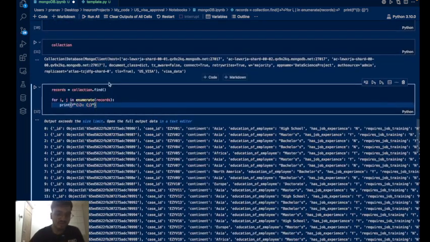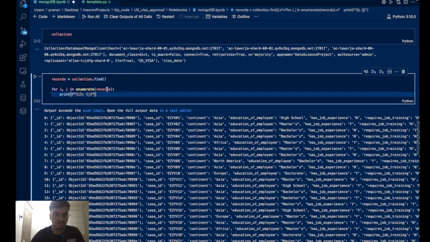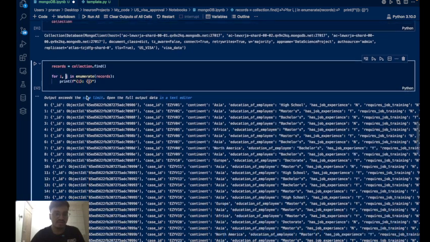Now you can see our data is stored here in this object, and we are using a find function and storing all our data here. Just to give you a look, I have looped over it where our key is stored in I and our value is stored in J, and we are just printing it.